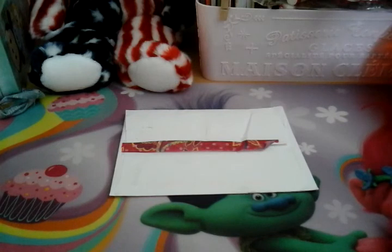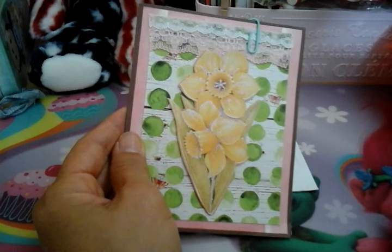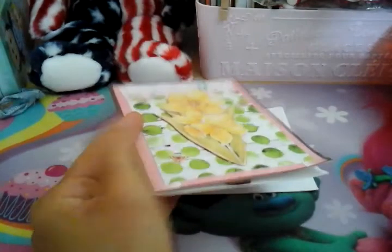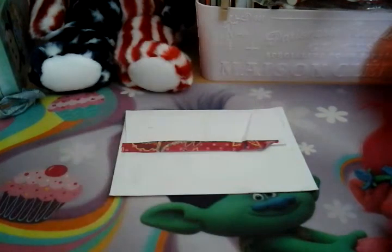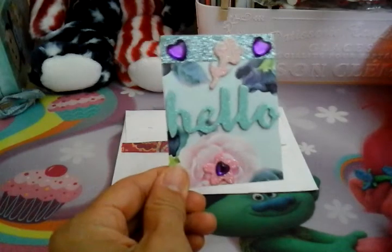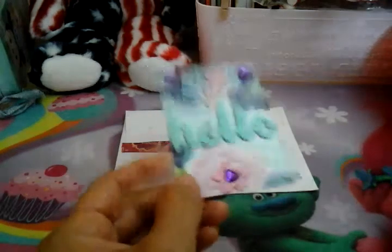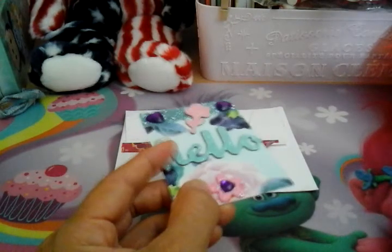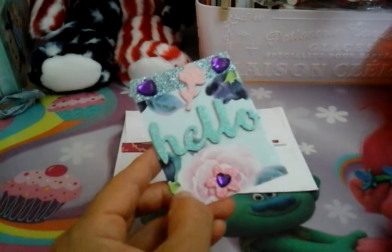I love how she decorated the little envelope, and then this is what she sent me. Isn't this so pretty? She sent me this card, and I love how it pops up, and then there's that strip of lace on the top, and then when you open it, she has pinned on the inside this beautiful ATC, with popped-up dimensional chipboard stickers. This one says 'hello,' it's all glittered up, so pretty, and I love the purple hearts.